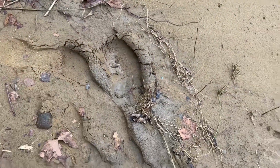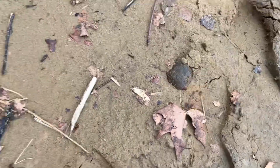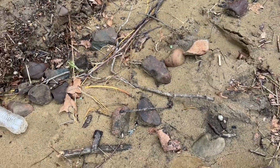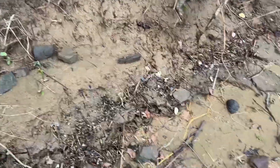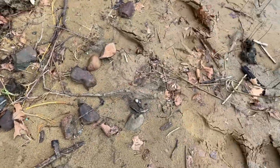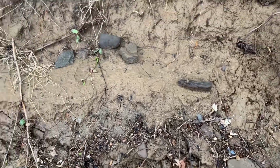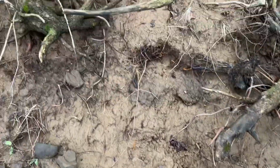You can see where this floodwater's been up. A couple weeks ago, it was really high. It's been up and down, up to about 25, 26 feet a couple times. It got close to 30 at its height. But you could see where all the rains have washed out this old fire pit right here. We're going to take a look around in here. This is new fall. See if we see anything laying about on the ground.